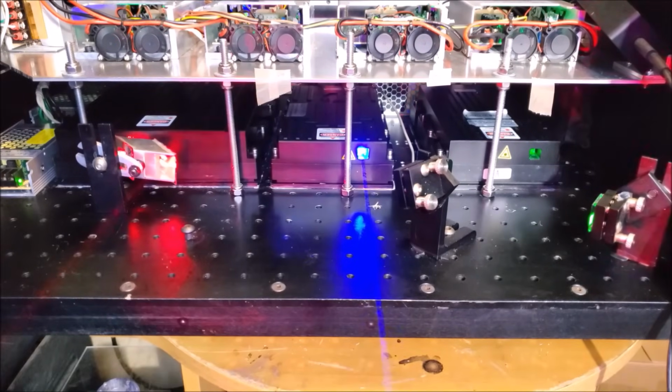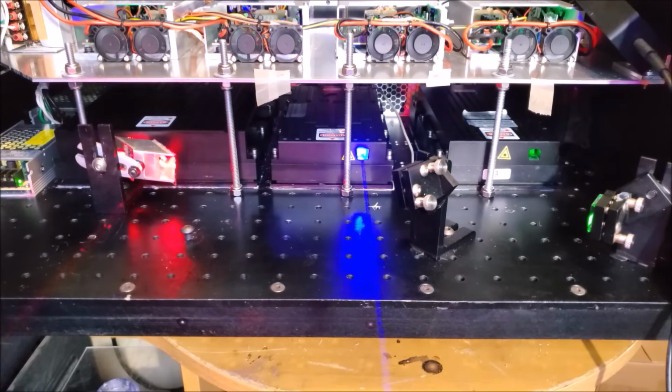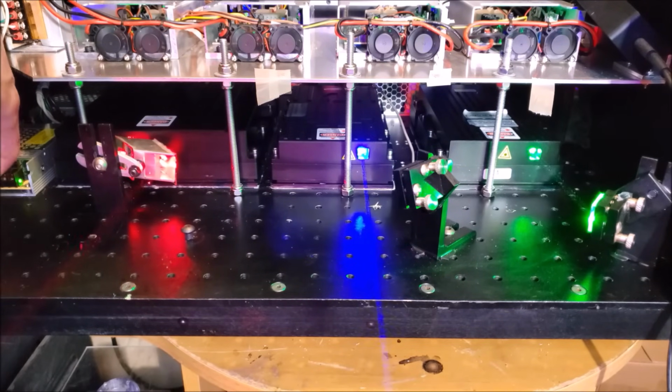And I think what I'm going to do is try to have the beam follow this row of holes here. So turn up the green a little bit more. Alright, so now we're lasing. I'm going to put a beam block by the galvo amplifier because I don't necessarily want that to burst into fire. So go ahead and grab this. This will be a good beam stop, I suppose. Probably not. We'll do our best.